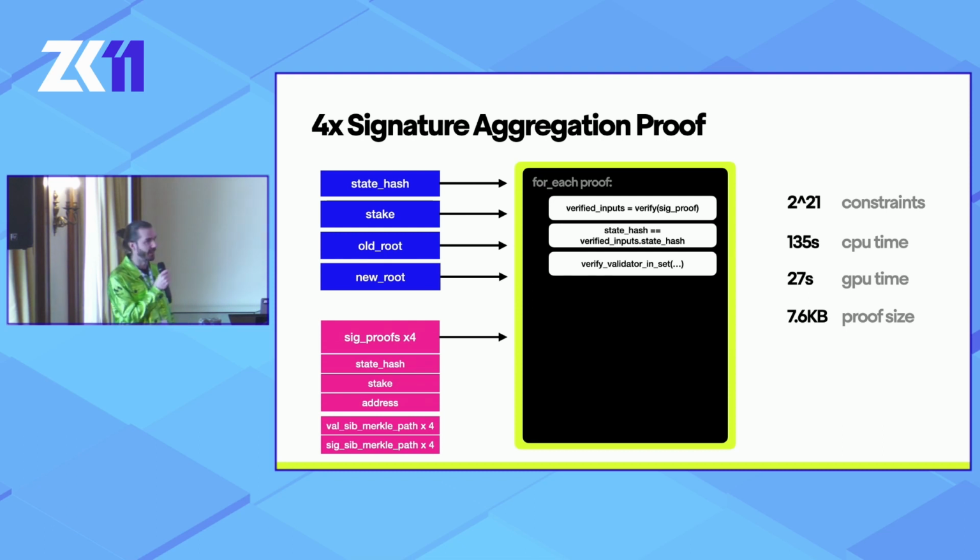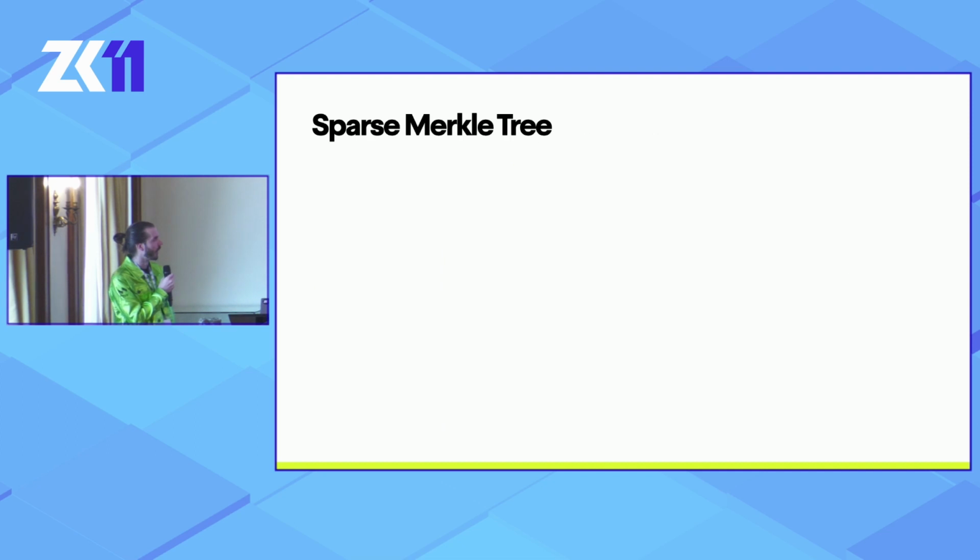We need to verify the validator is in the validator set. That makes sense, right? I don't want some random node being like, hey, aggregate this proof for me, I'm just a random node. And to do that, we need to have some kind of Merkle tree to keep track of things. And that was one of the key requirements: how do I keep track of who has already signed a transaction? We're going to use a sparse Merkle tree because this is my favorite type of Merkle tree, if you're allowed to have a favorite Merkle tree. I just think they're really beautiful.